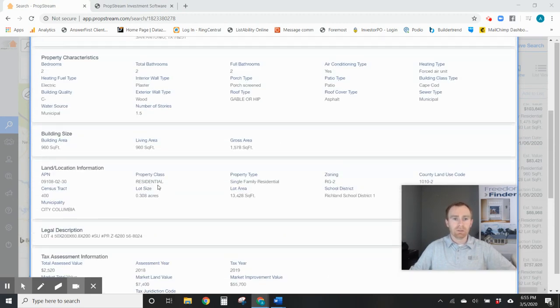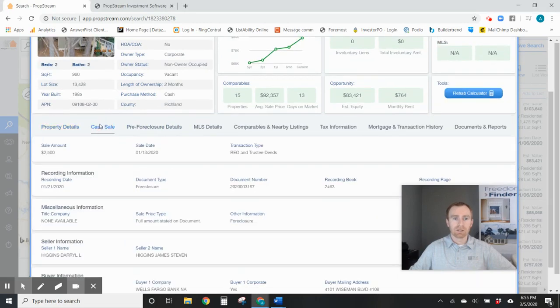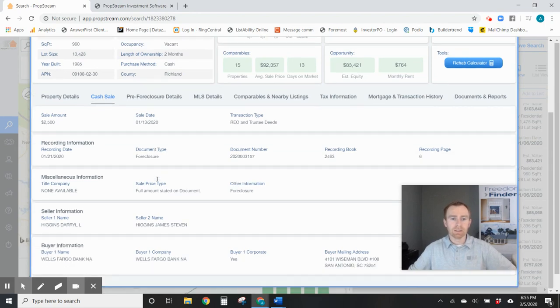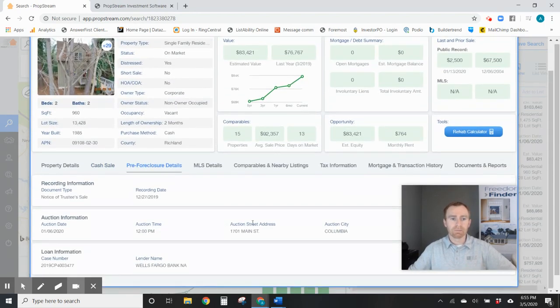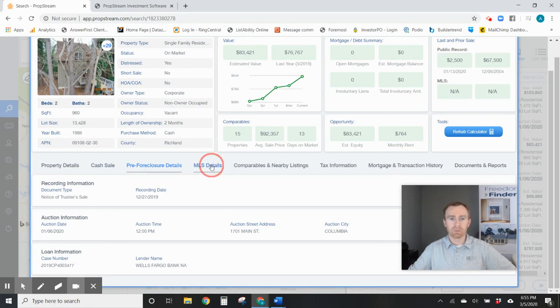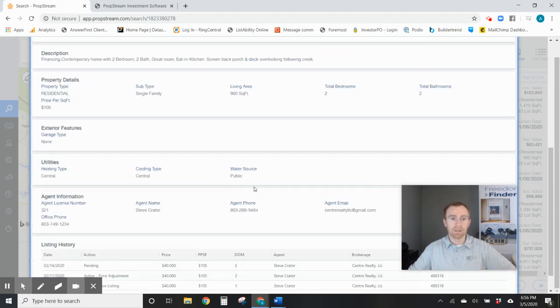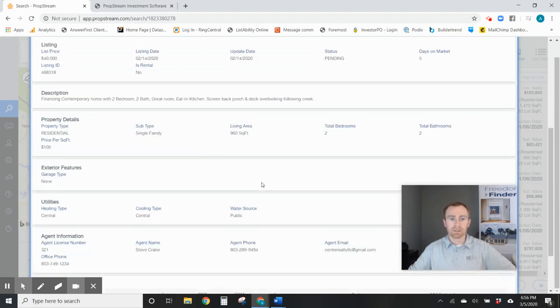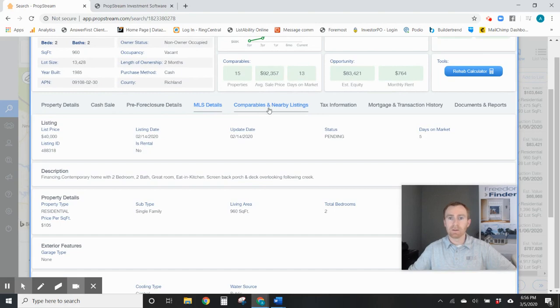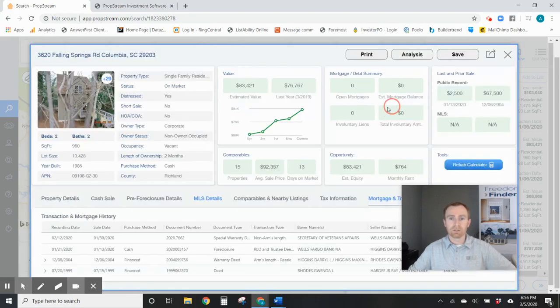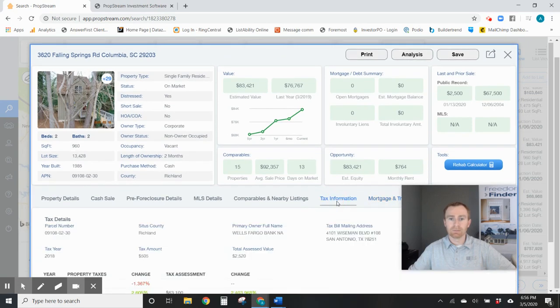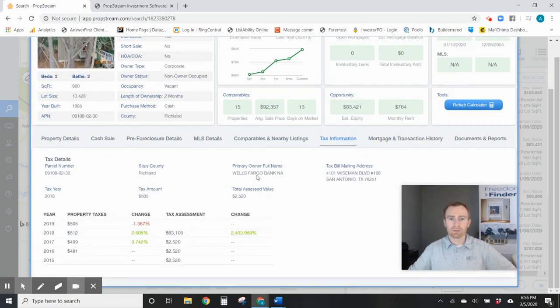So you've got cash sale data. It tells it exactly, because the bank was a cash sale. Pre-foreclosure, had we been here, we could have gotten all this info prior to it, and MLS data. They listed it on the market on the 14th, and it's actually pending for sale. They were selling it at 40. Guys, this is such good info. This is such good stuff, all in the same spot. Mortgage history tells you when they got a mortgage. I don't care about tax info as much, but it can tell you.